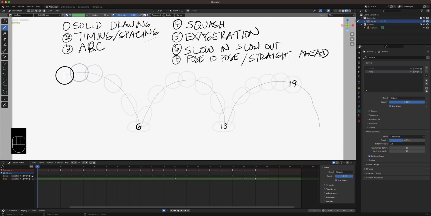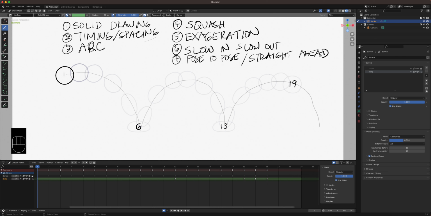All right, there's a few more we can add here with staging, how we kind of present that, and we can also add appeal, how we want to shade that ball later on and make it more like a ball. But for now, we want to concentrate on the perceivable animation motion.